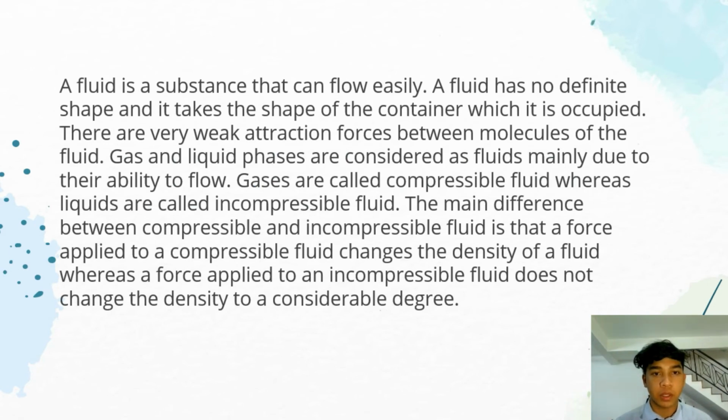The conclusion is that a fluid is a substance that can flow easily. A fluid has no definite shape and takes the shape of the container it occupies. There are very weak attraction forces between the molecules of the fluid. Gas and liquid phases are considered fluids mainly due to their ability to flow. Gases are called compressible fluids, whereas liquids are called incompressible fluids. The main difference is that a force applied to a compressible fluid changes the density of the fluid, whereas a force applied to an incompressible fluid does not change the density to a considerable degree.